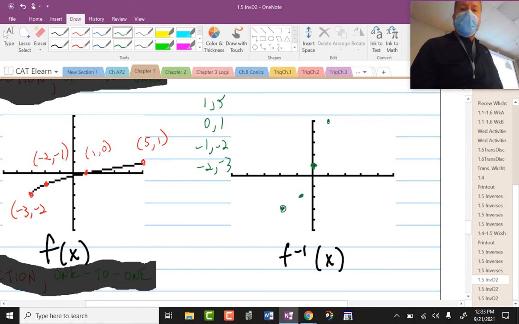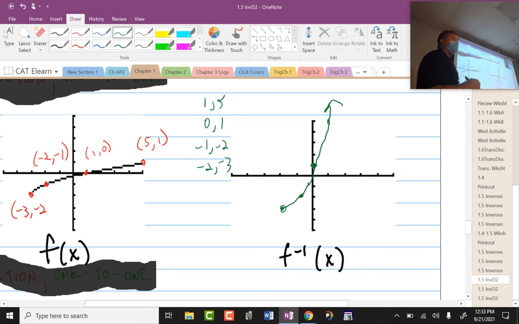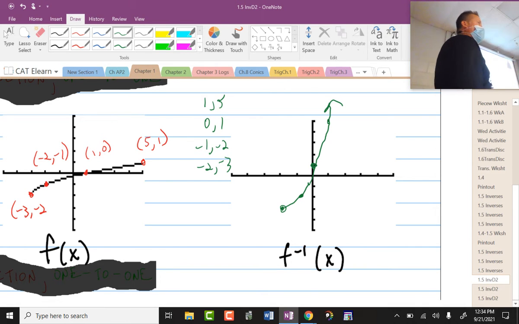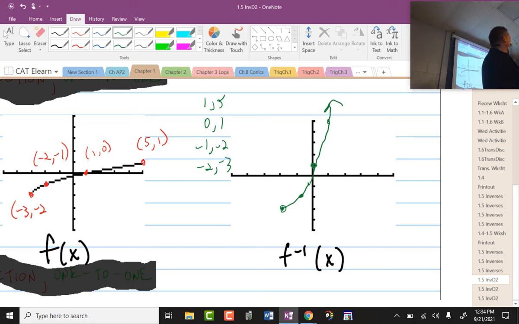And what does this picture look like? Half of a what? Half of a parabola, because it's a restricted domain x squared function, and that is the inverse of a square root. Square root and x squareds are inverses of each other. So that's why we get that behavior, that looking picture there.